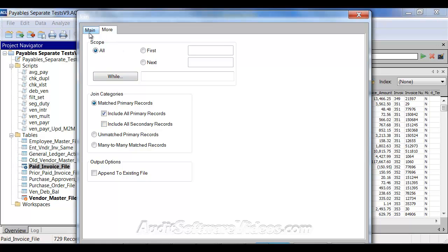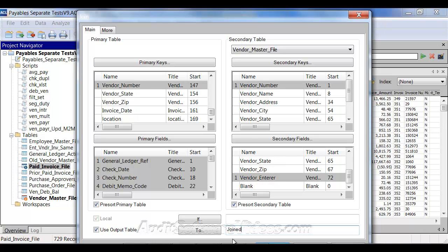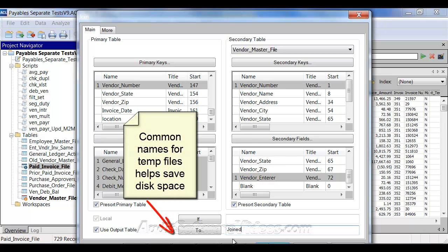And that's in the more options. And I will do this to a new file called joined. Many times I will use a common name like joined or extracted or summarized if that file is going to be overwritten over and over, and this is no exception.